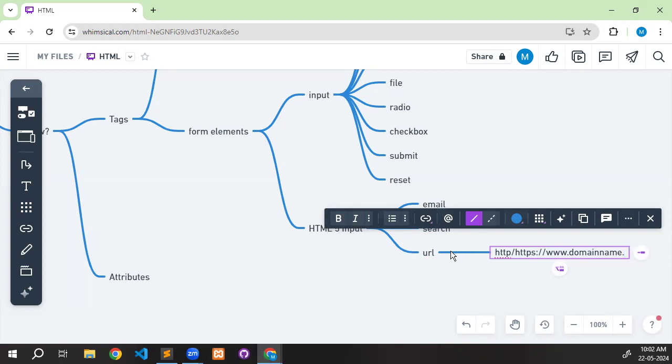What types of domains? I hope you have already seen domains. .com domain, .in domain, .org domain, .io domains, .dev domains.